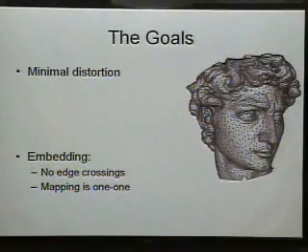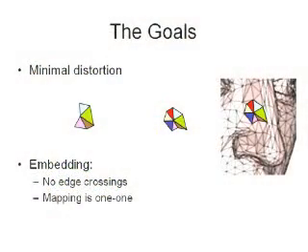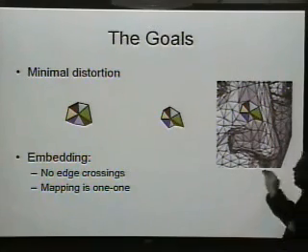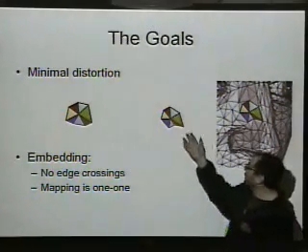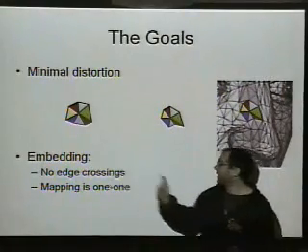There are lots of things one might be interested in, such as minimal distortion. So you could look at a little piece, and look at a neighborhood, and there it is in 3D, and take a look at what its shape is in 2D. And this is all interesting and nice, but that's beyond what we're going to talk about. We're going to talk about the simple question of, when we flatten this, is this going to be an embedding? In particular, one thing you can say is, are any edges going to cross?